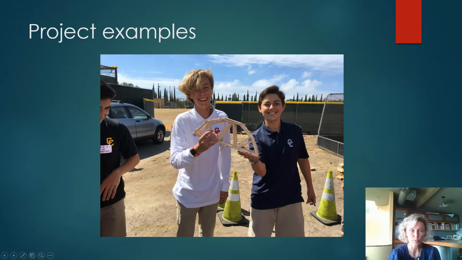Our first big project this year is going to be the Popsicle Bridge project. Here, these 2 students made this popsicle bridge, and I think it held like 200 or 300 pounds. It was very strong. I had one bridge that held like 1 pound, but this one was a really strong one. It held a lot. They were very proud. Not only do they research the best construction and then try to make the best construction, and then we test it, but when it's done, they're supposed to look at where it failed and why it failed. They're supposed to analyze what they could have done differently to improve that project.